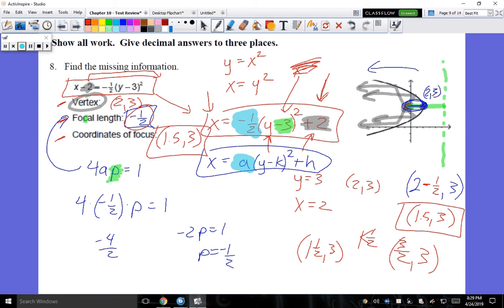Now, I know it's not asking, but if it did ask what is the equation for the directrix, that's x equals a number, a vertical line here. We know this jump was 1/2. So if I jumped 1/2 to the right, instead of subtracting from 2, I'm going to add to 2. So 2 plus this 0.5 that we got would show that x is equal to 2.5. And that's what the equation would be to show that vertical line for the directrix.